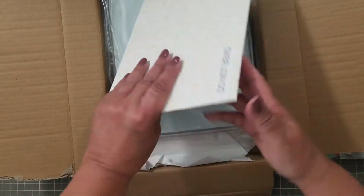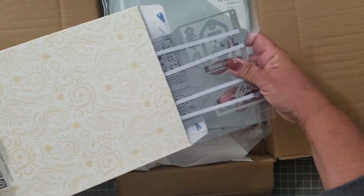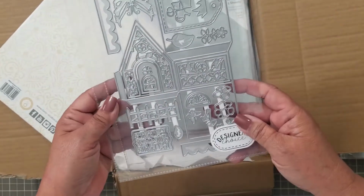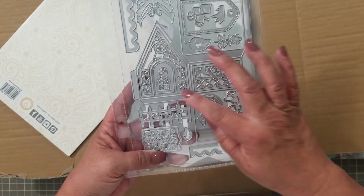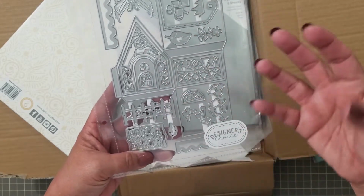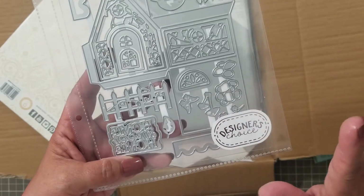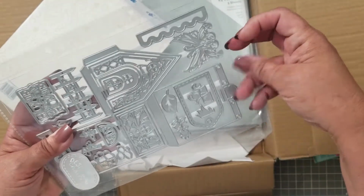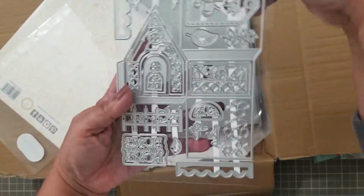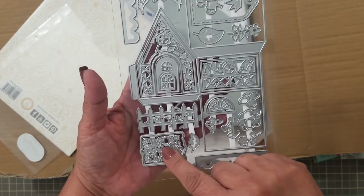And here is, so I did get, this is the designer choice, the Home Sweet Home. And here's another one that I hemmed and hawed about. And then I saw, and it really got me, it's a cute little house. Really, when you look at it, I don't need to make the little box, although I could. But look at all of the cuteness, the little tiny butterflies. I have a thing for butterflies, we know this. There's the little mushrooms. Let me pull it out so it's not obscured by the sticker. So I've got flowers, I've got mushrooms, you know, the Home Sweet Home, very cute.